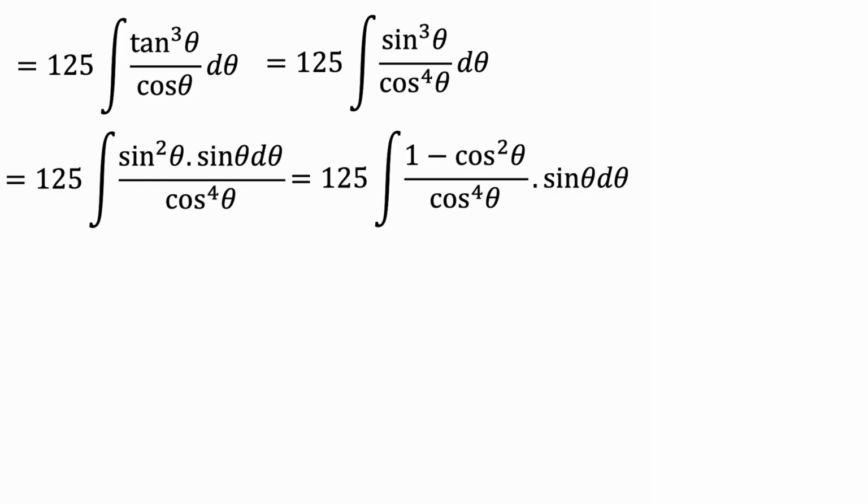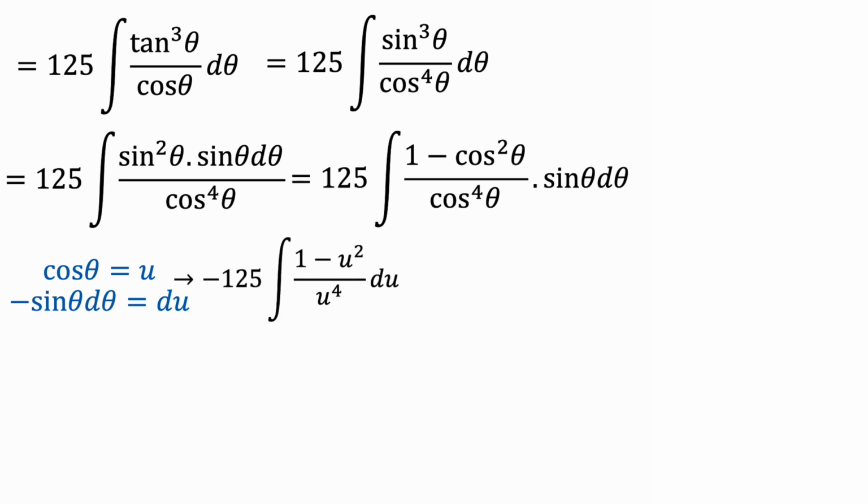If we substitute u for cosine theta, meaning that right in the middle of a trigonometric substitution, we abruptly move to a standard substitution. If we set cosine theta as u, then du will be equal to negative sine theta d theta. So when we see sine theta d theta, we can substitute it with negative du. This essentially means that a negative sign will be factored out.